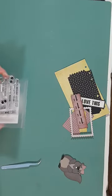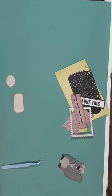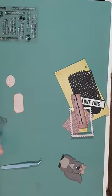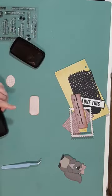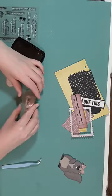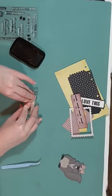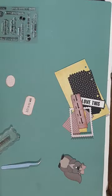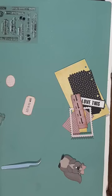I have this stamp, that is the Bear Moose Beaver stamp. And there's a sentiment, darn, you're cute. And I will stamp that in black. And now I'm thinking if I do some line at the edges, which there's a stamp for. But then I need a stamping platform.